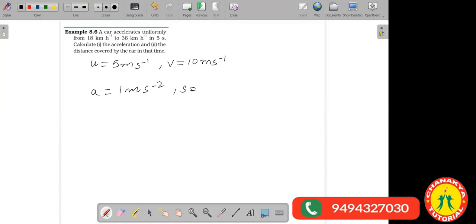Okay, some of you have sent the answers, but a few of them seem to be incorrect. So from 18 kilometers per hour, you have 5 multiplied by t, that's 5, plus 1 by 2 multiplied by AT squared. Here there are two answers which are correct: Sampath's answer and Akshara's answer. They are correct. Others can check.